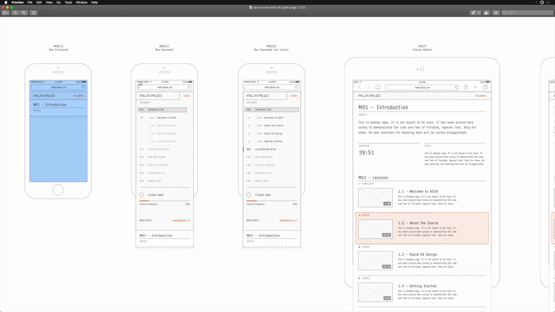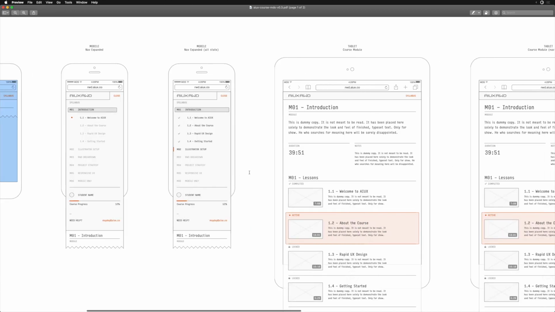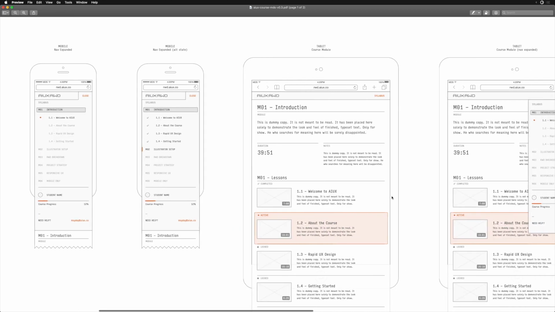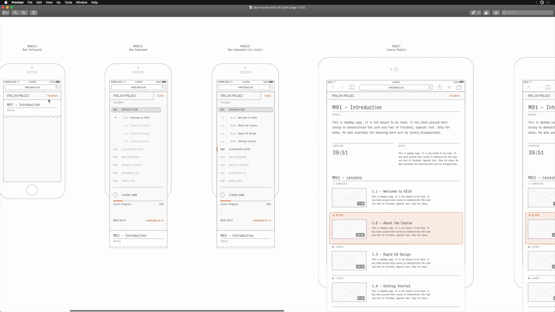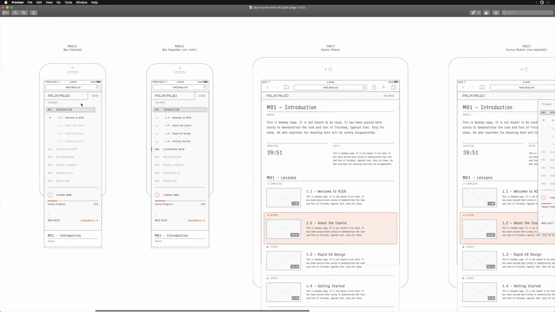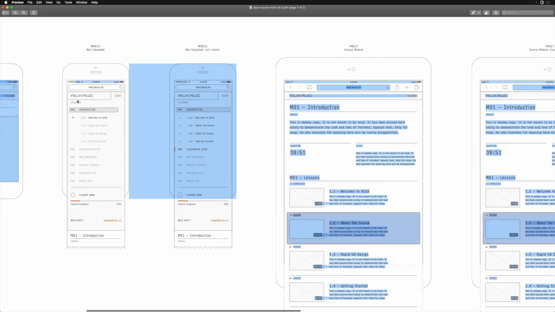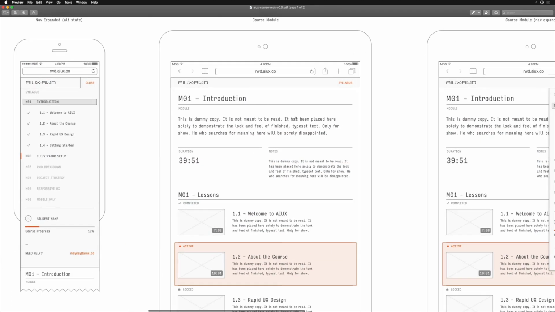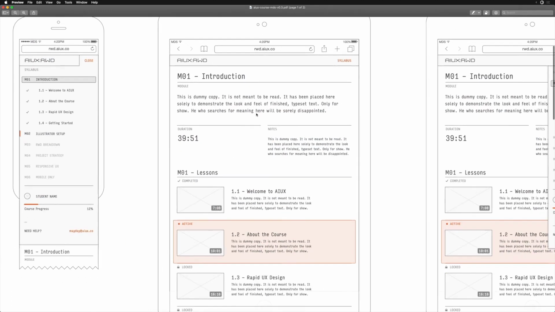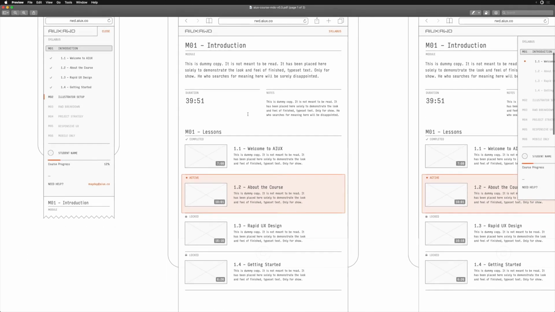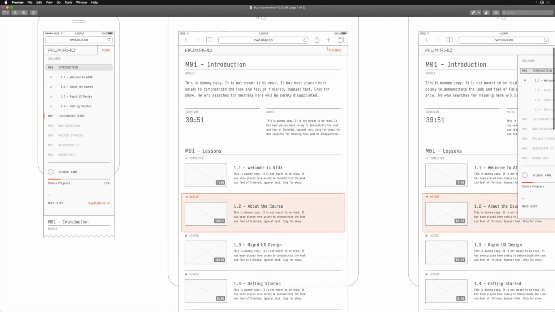I've got my syllabus here. You can see all the modules, all the lessons, got course progress. And once I'm trying to show, what's going to happen right here. You can see on this one, I have a little syllabus link, and this is what it looks like when it's opened up. But then once it gets here, the syllabus link is still there because there's not quite enough room to show all of the lessons and the menu and everything.